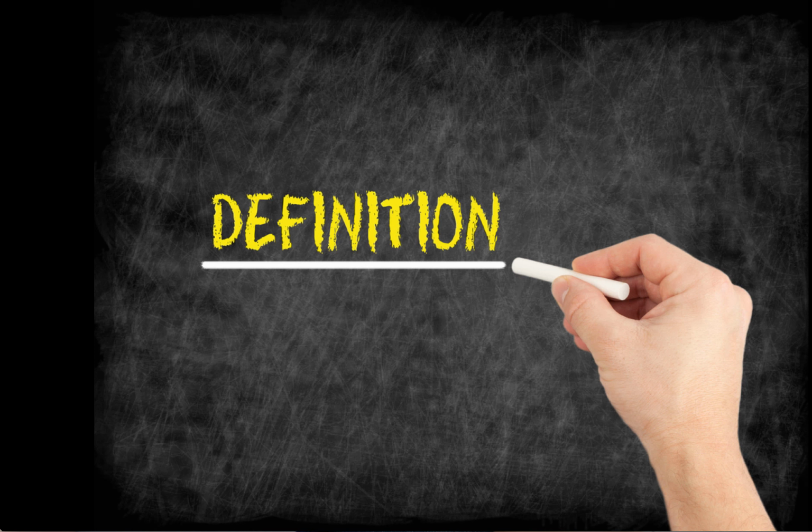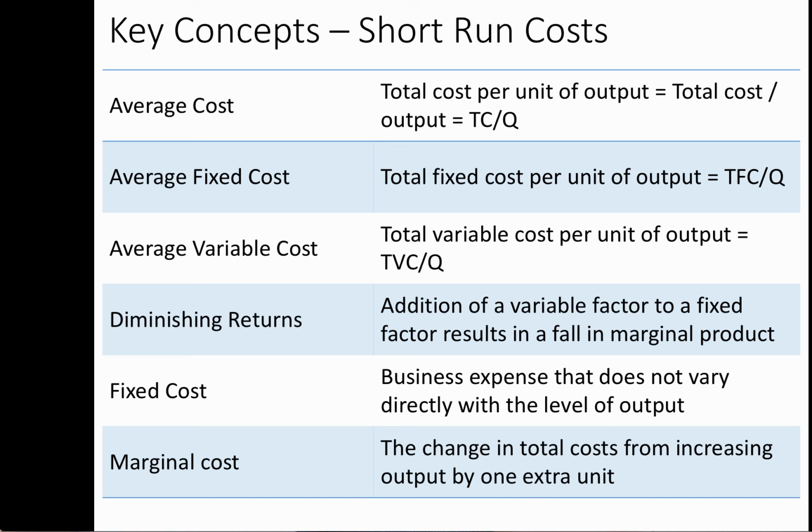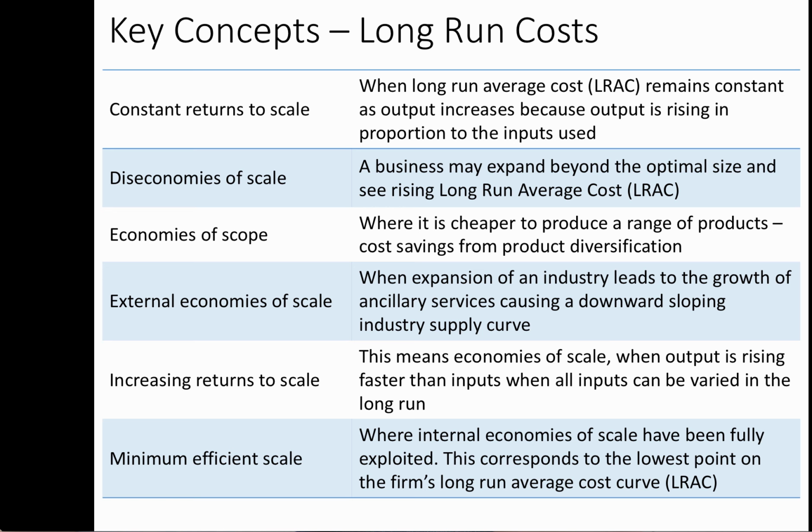Okay, so those of you who are watching this on the YouTube channel, there's some key definitions that you might want to jot down. It's important to just define terms precisely and crucially make sure that you get some really good examples and get the formulas down. So there are some definitions for short-run cost. Just press the pause button if you want to jot a few definitions down. And we're going to look at this in more detail in a future webinar, but here are some key definitions of long-run costs, including the definitions of economies of scale and diseconomies of scale.